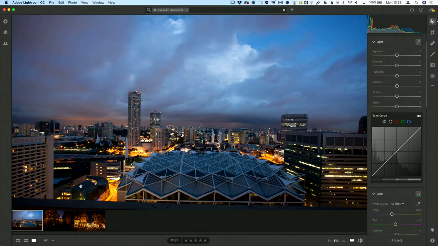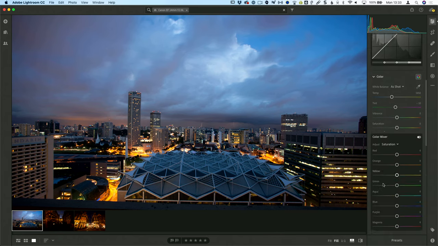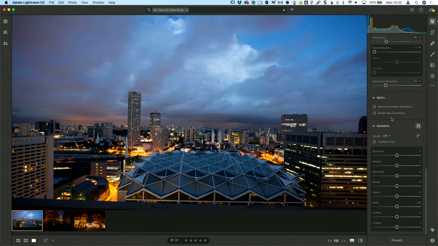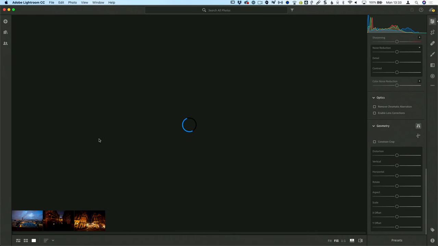I've got Lightroom Classic and Lightroom CC loaded up here, and this is shot with an old Canon lens. On Classic, if you look under Optics, you would see a drop-down. Curiously, it doesn't actually show me anything about the Canon lens, which kind of surprised me. I don't really know why that is. I don't know why that's taking forever to load. Let me pull up another file and show you a Panasonic file, something from this trip that I just did. Let's pull up a photo that's not bad, and let me do a quick filter on here. Eventually it'll get there. I know how to use my software, it's just taking its time to load.